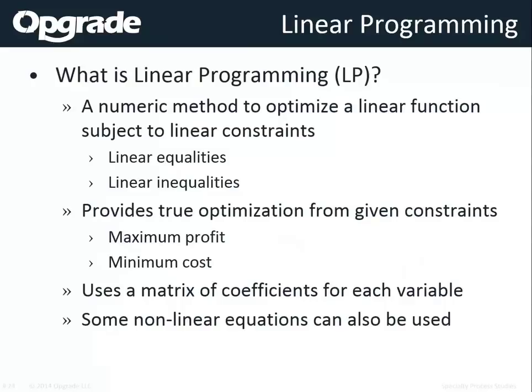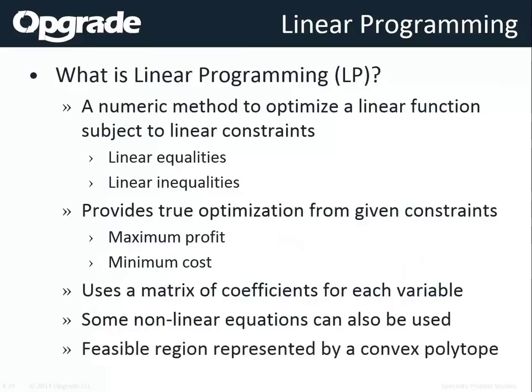You can be confident that there is no other value in this solution set that has a higher maximum. There may be more than one solution. There may be two sets of values that both provide the maximum, and maybe you only have one of them. But there aren't any others that have a higher product when put into the system. The way that all works is there's a feasible region, and you have all these inequalities. It can't be higher than this, and it has to be greater than this. You have this polygon, or what's called a polytope. As long as it's a convex polytope, it can solve and optimize that system of equations.